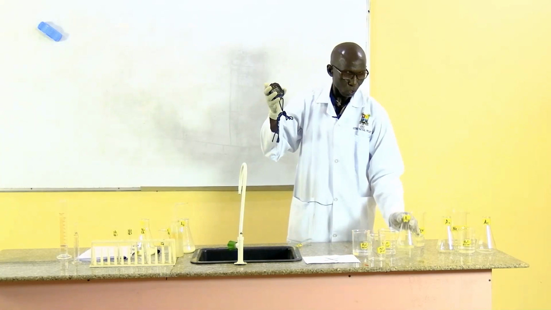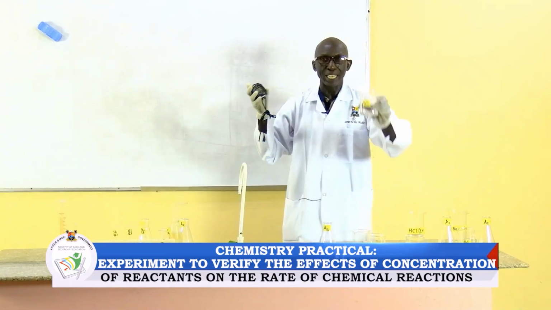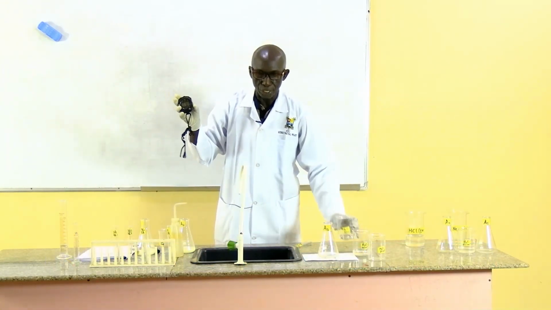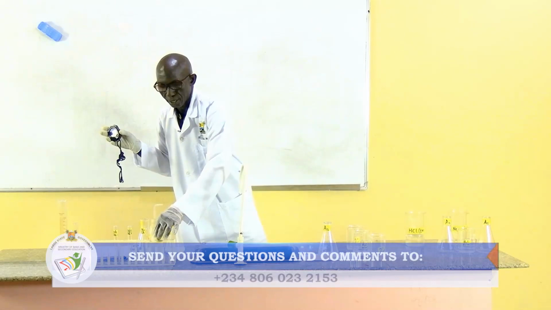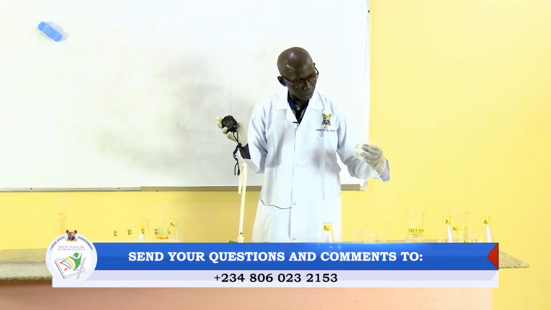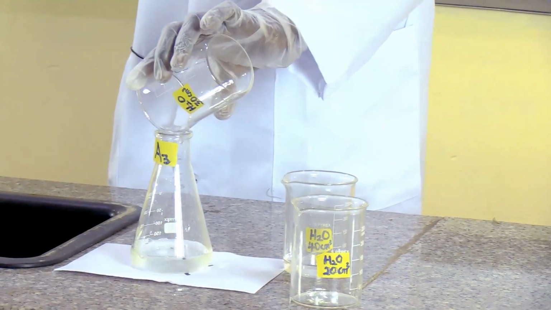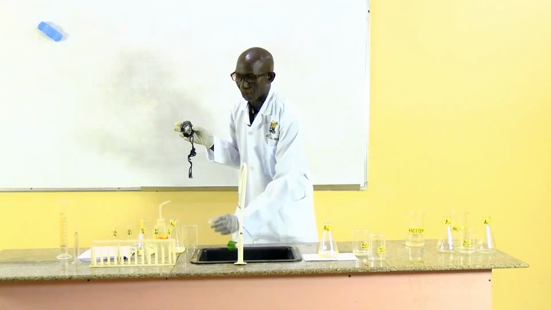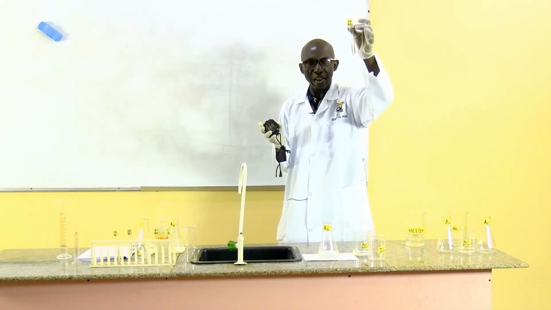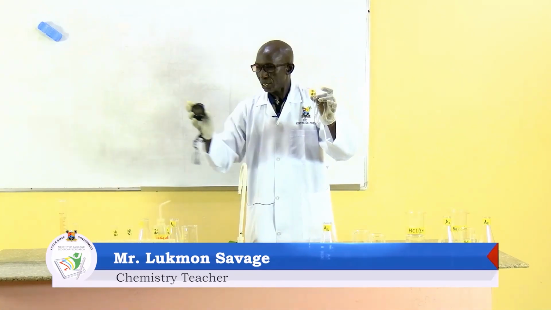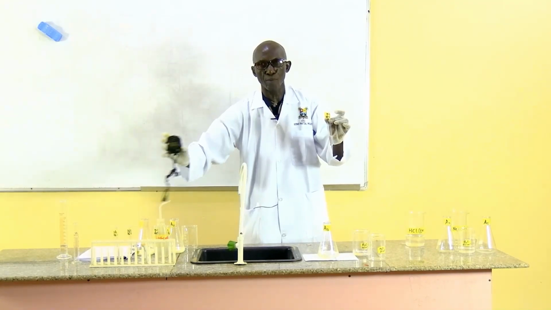I'm going to the third one, where we have 30 cubic cm of sulfite. So to that 30 cubic cm, I'm adding 30 cubic cm of water. So let me put this one aside. This is my 30 cubic cm of water. I'm adding it to make it 60. Okay. Now, let me pick my dilute hydrochloric acid, 5 cubic cm. When you look at it very well, the volume of the dilute hydrochloric acid is constant. It is 5 cubic cm all through.